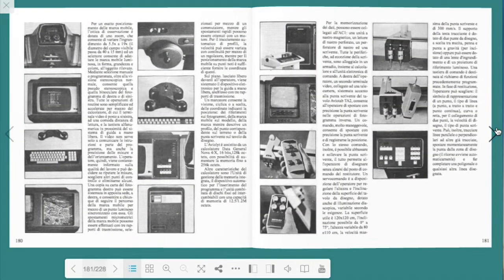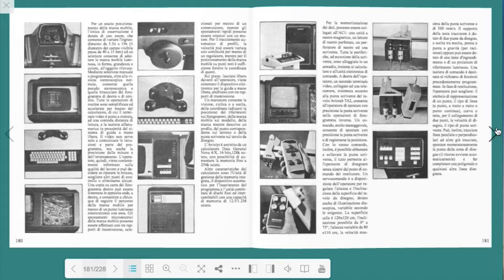Page 180. For an exact positioning of the mobile marks, the observation optics are equipped with a zoom, which allows you to vary the magnification from 5.5x to 19x. The diameter of the visible field changes from 40 to 15 mm, and a selector allows you to adapt the luminous mobile mark, in shape, size and color, to the detected object. By means of manual or programmed selection, in addition to the normal stereoscopic vision, it allows the pseudo-stereoscopic and the monocular ones of the right or left frame.